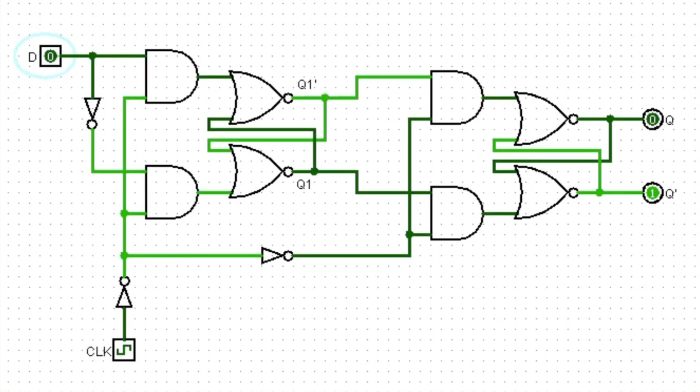To demonstrate this, we've built a gate level diagram of a rising edge flip-flop. When the clock is low, the master loads into Q1 whatever D is equal to. Notice that when the clock is low, and we change the value of D to 1, Q1 now equals 1. We say that the master has been loaded. When the clock goes to high, that is on the rising edge, the value of Q1 will be loaded into the slave, and the flip-flop is now said to hold a value of 1.